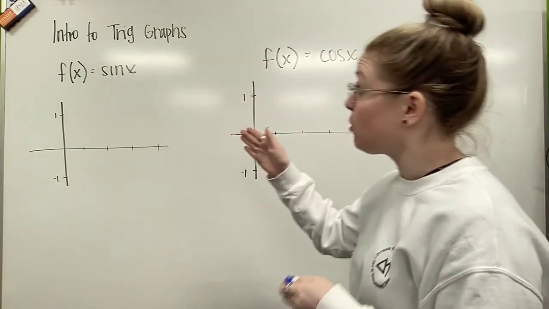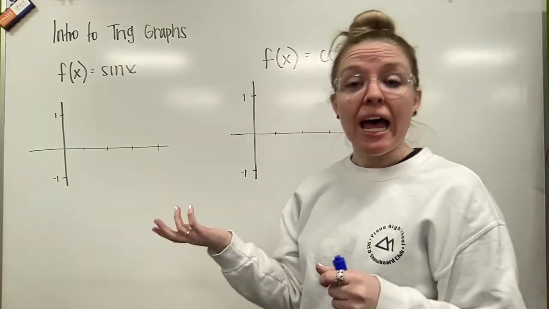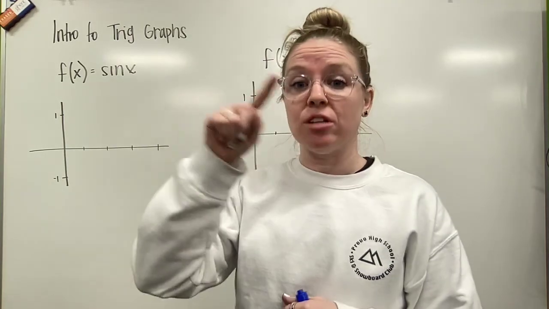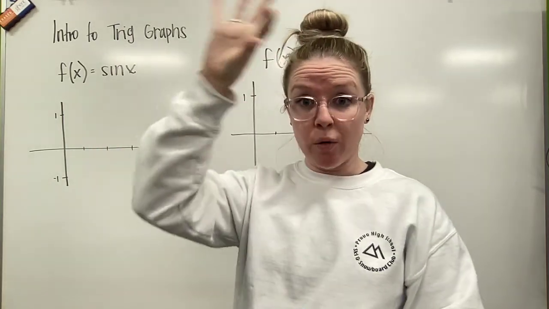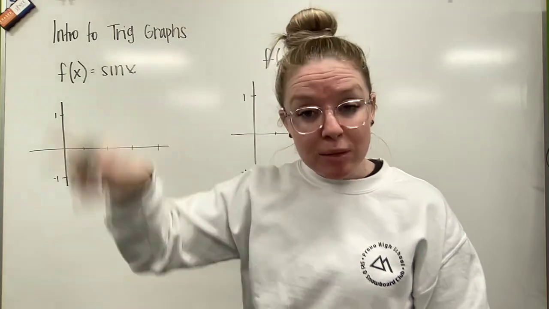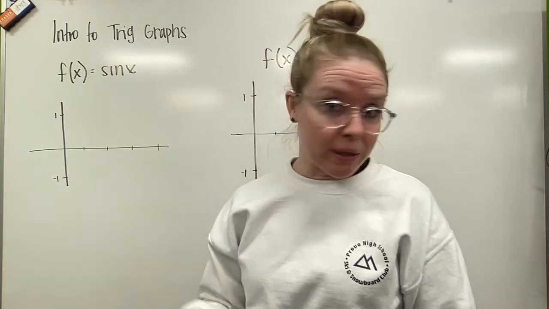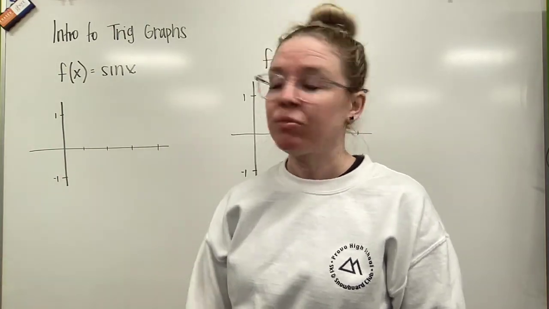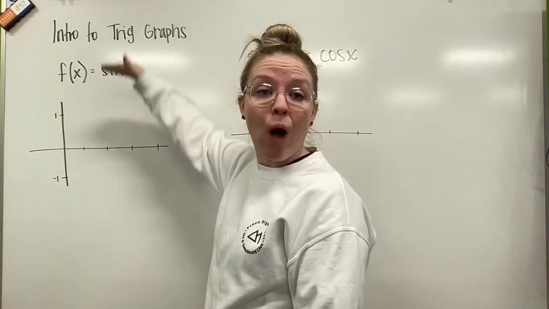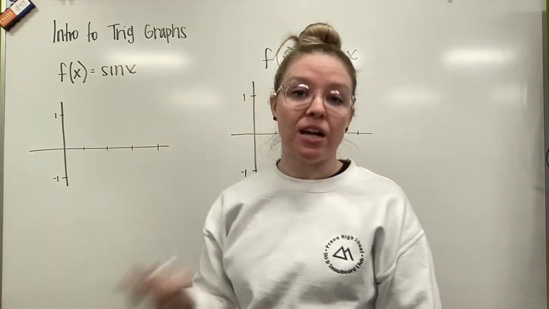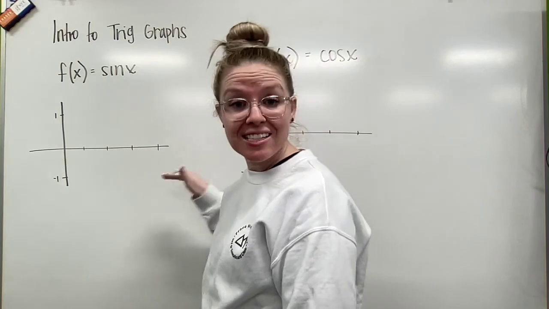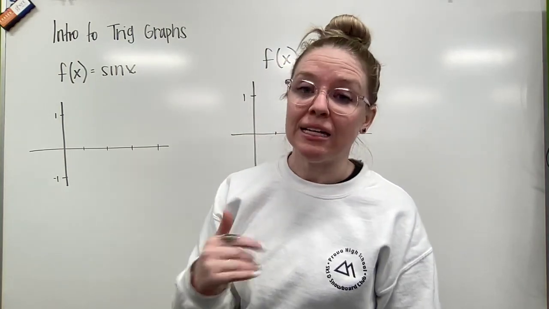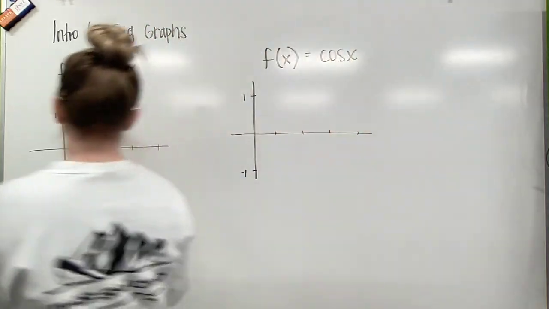So let's start with our sine wave here. Sine and cosine are called periodic functions. As we rotate around the unit circle, going through all of our ratios, as we keep rotating, we just keep repeating, right? That's what makes it periodic, is that repetition. So our y-axis is now going to represent our ratio values, and our x-axis is going to represent our angles of rotation. We're going to be doing this in radians, so hopefully you're prepared for that.